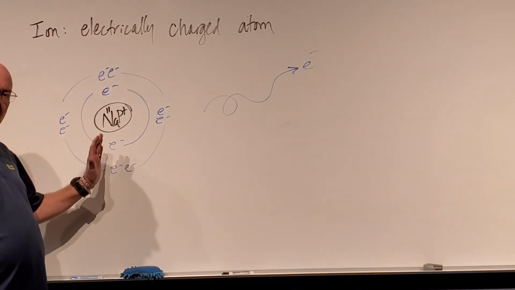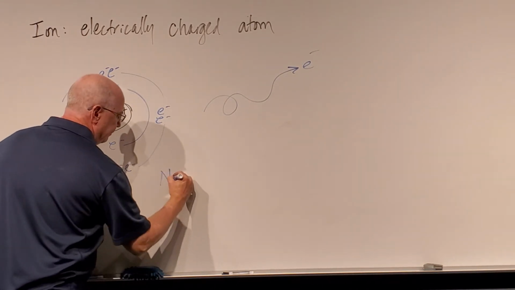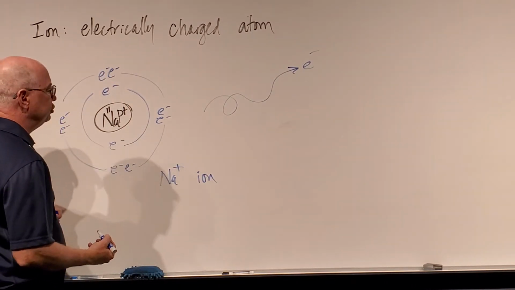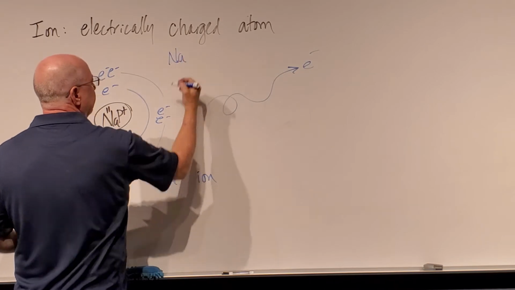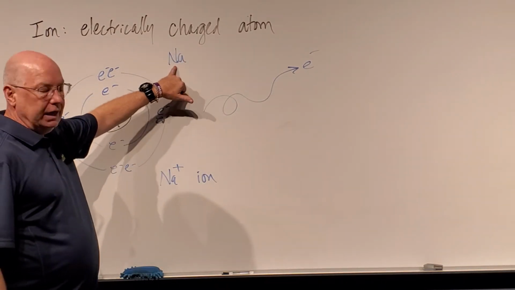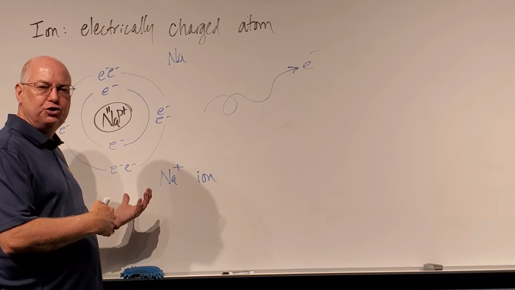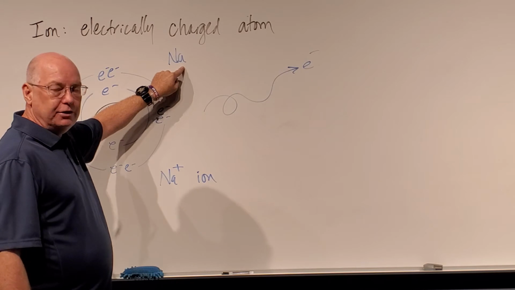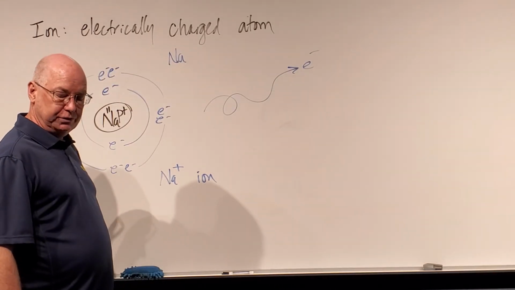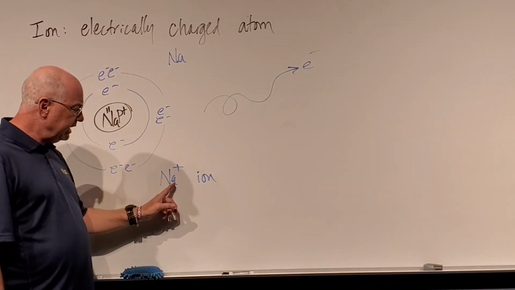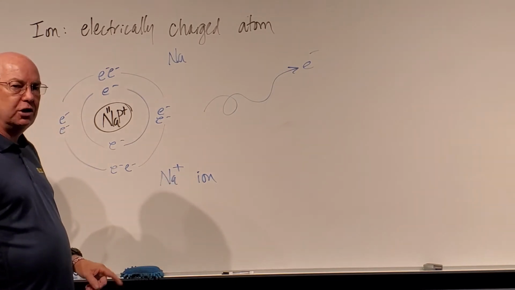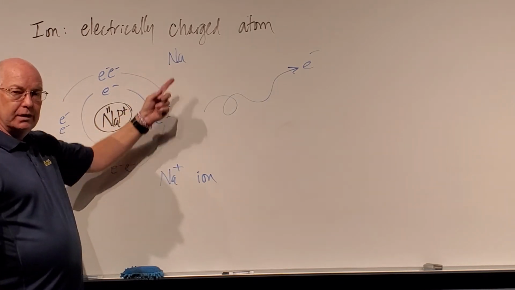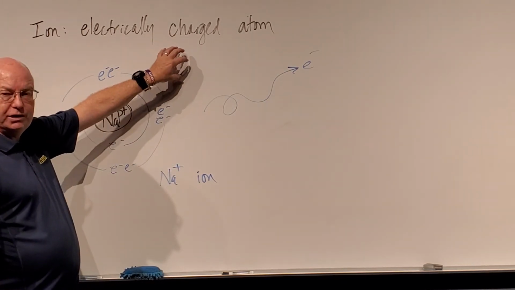And now I have an ion. Now I have the sodium ion. The chemical symbol for the sodium atom is Na. When a chemist sees Na, and natrium is the Latin name for sodium, that's where the Na comes from, they know, well, okay, there's the same number of protons and electrons. When they see Na with a little superscript positive charge, what that means to them is, oh, that's the sodium ion. The sodium atom, the sodium ion, same number of protons and electrons.